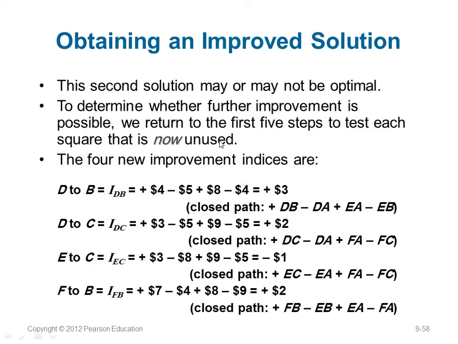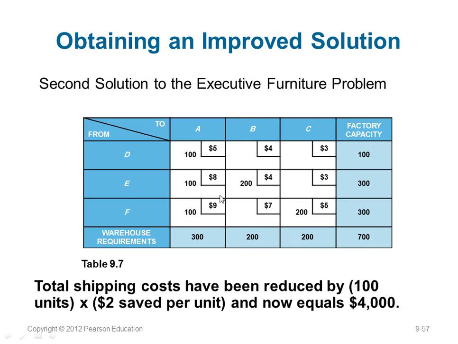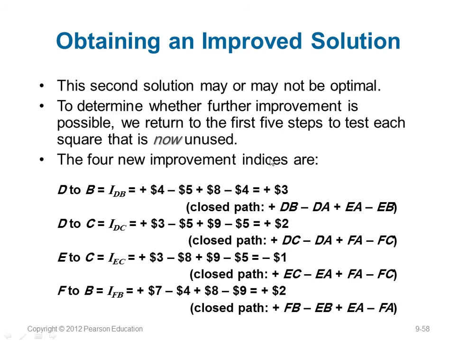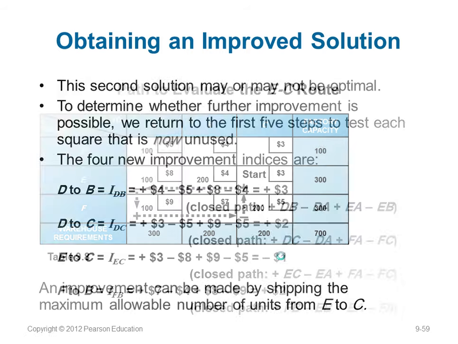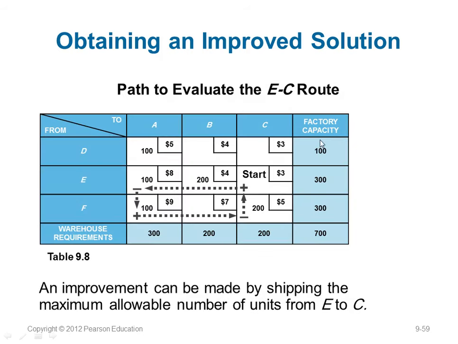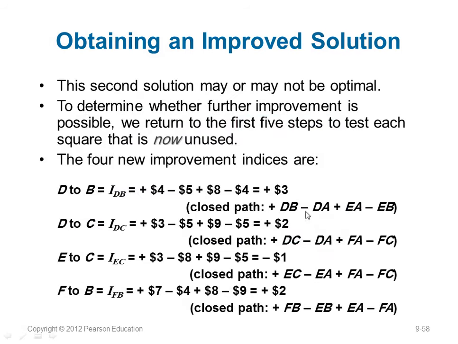So next step, this may or might not be optimal. Then you start looking at other unused cells. Repeat the same stepping stone procedure. Again for this, try to form what is called a closed loop. Again for the next point, from here you can go here, go down here, and then here, and so on. So form the closed loop and then calculate what is called the improvement index, then check with the improvement index. If you find a negative value, that means there is still a chance of improvement. Take the ones that are negative. As I have told you, if you have repeated negatives, then you will take the one which has the maximum negative value. If you have two values which are negative, take the maximum negative.